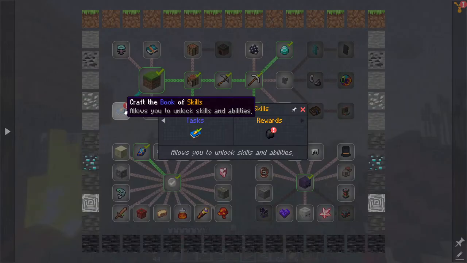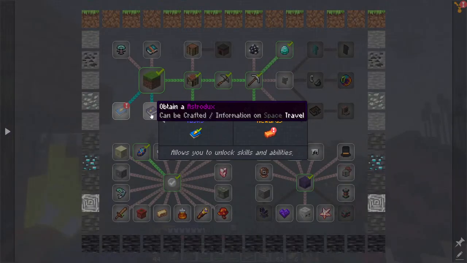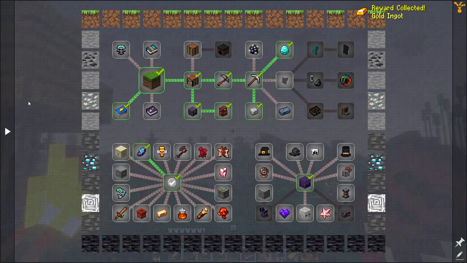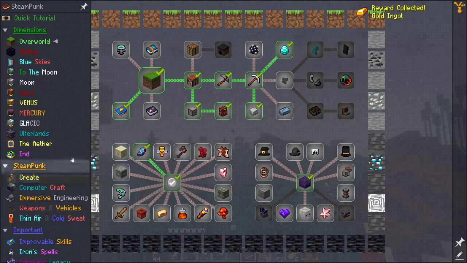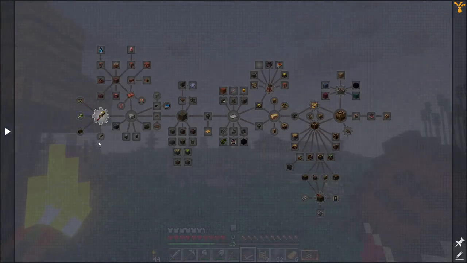Okay, what do we do? We made us a skill book. Awesome. I just want the reward for that. It's random. Got a gold ingot. Woo. Okay, create. Here we go.